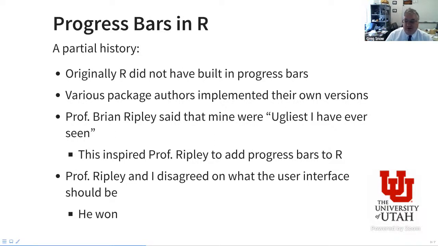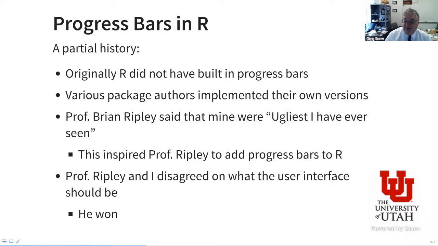I think I had a small bug somewhere that led to this. But Professor Brian Ripley, part of R core, referred to my progress bars as the ugliest he had ever seen. I should have kept that email to quote him. Mostly we got along.